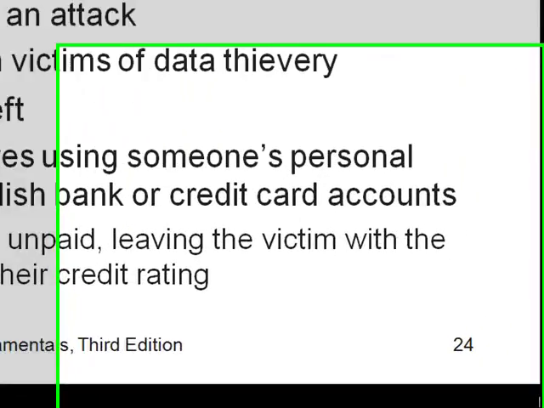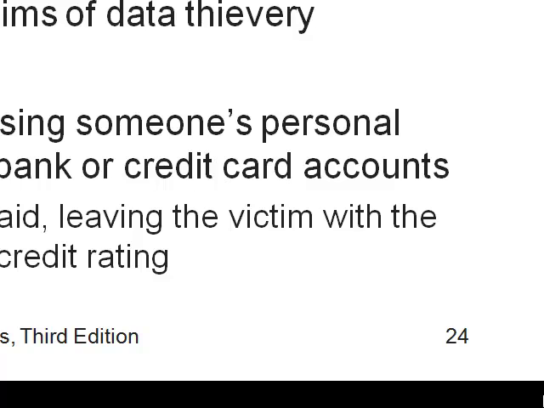Okay, so the importance of security information, and we kind of beat the importance to death. What we want to do with this thing, we want to protect the information. It could be the data, the credit card account, or the identity theft, the privacy of individuals. And there's certain elements, obviously, that people are looking for in order to get that information. Cards left unpaid, leaving the victim with debts.